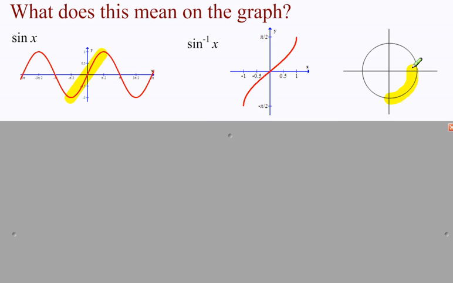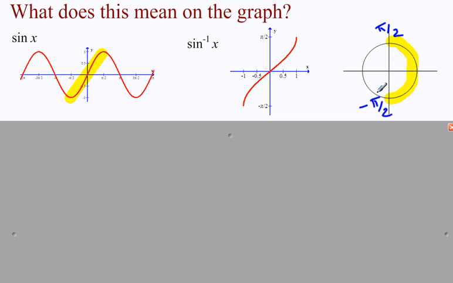And so that is the portion we're going to be looking at on the unit circle when we're looking for answers. And our answers would always be between negative pi over 2 and pi over 2. Also, it's good to notice that if we put in a positive value here, we get a first quadrant answer. And if we've got a negative value, it's a fourth quadrant answer with a negative angle.